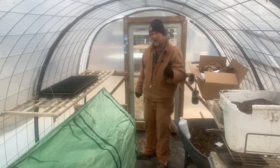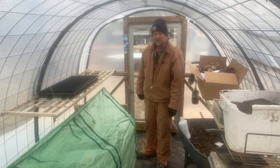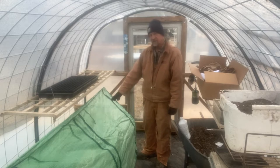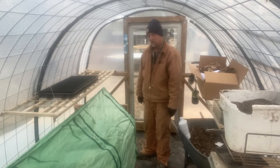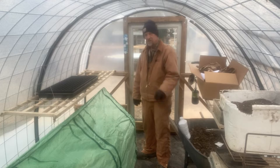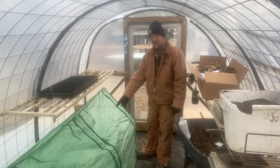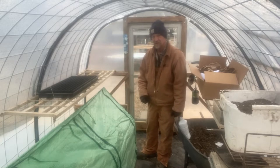Now if you watched one of my videos before where I was showing my cold frame and my temperature controlled heat lamps — well I brought them out here. I ain't got nothing in the cold frame, and I got my mini greenhouse in here with my heat lamps and temperature control running. I'm going to show y'all on a thermometer that it's 25 degrees outside — you can see my camera looks like it's trying to fog up — and I'm going to show y'all what the temperature is in my mini greenhouse with just them two little heat lamps running.